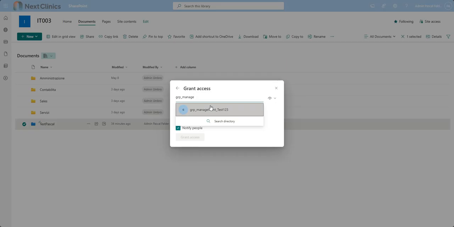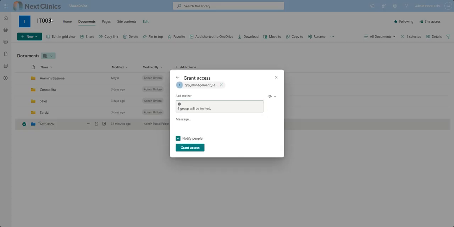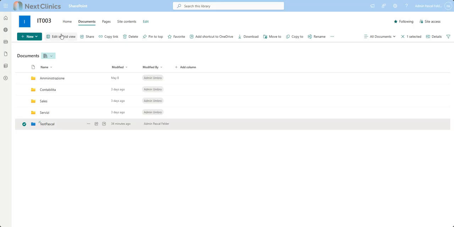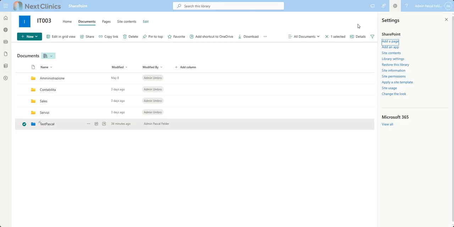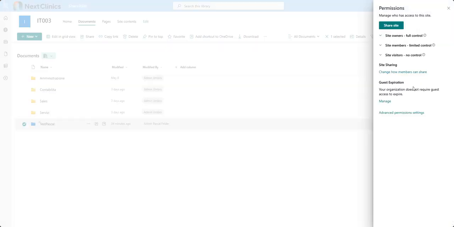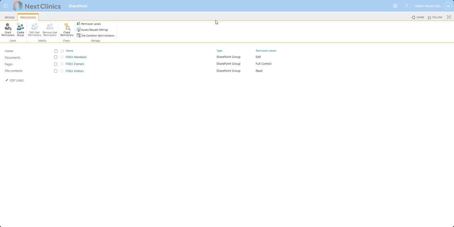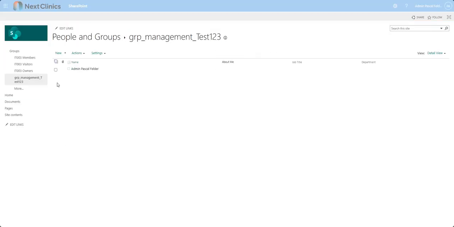So, and now we come to a point that when you make groups in a bigger environment, then I take every time also the EC partner ID in the group name. For example, we go back, site permission, advanced permissions, or I have it open there, sorry.